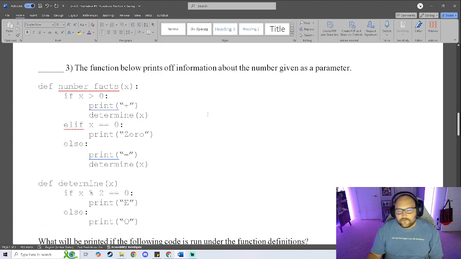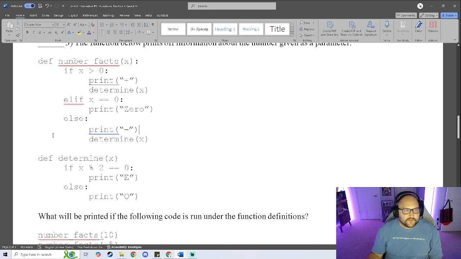All right. So I hope y'all are starting to get this function stuff. All right. So here we're defining a function called numberFacts, and we're passing in a parameter x. Now here's that condition stuff that we did. We just got done practicing this. So we've got 3 conditions. If x is greater than 0, x is equal to 0, or anything else. So, okay, I'm understanding that. Then we got another function, right? Every time you see def, it's a whole nother function.